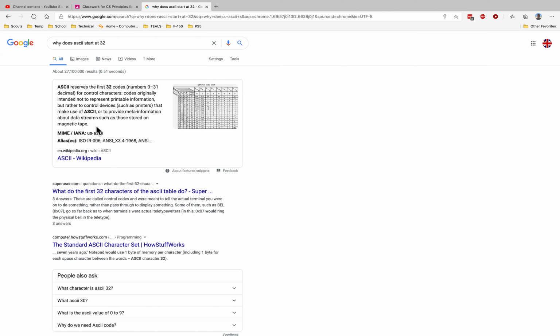So if you think of the F keys across the top of your keyboard, I don't have any here on my Mac, but for those of you who are using a Windows device or an older Mac, you can see we have F keys across the top. Those F keys typically would have gone much higher than F12 if you look at really old computer systems. Mainframe terminals, things like that, those numbers would have gone probably way up to like 30, 31. So those are special control commands that could be used to send values to peripherals, things like printers, or being able to control things like magnetic tape drives. So that's why we start at 32.